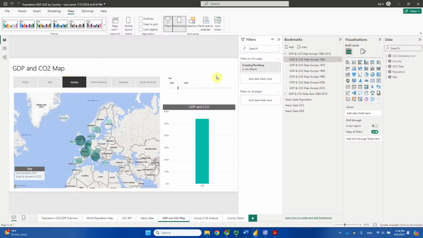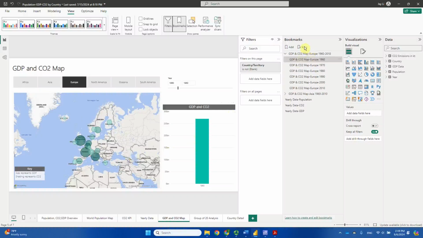This view is originally located in this report, GDP and CO2 map. Notice when we select this bookmark, the view goes back to that status where the year was set at 1960, and the slicer for different continents was set at Europe.